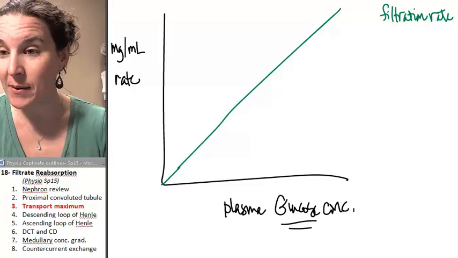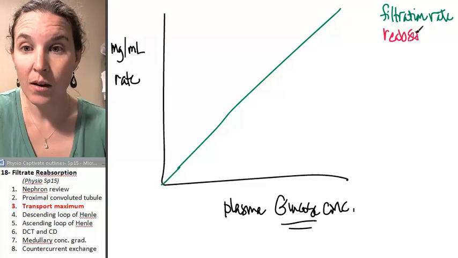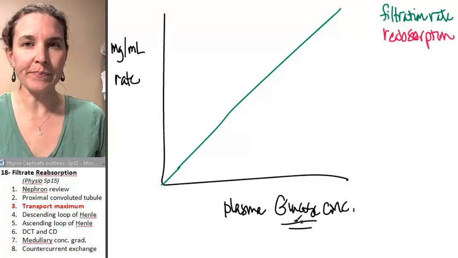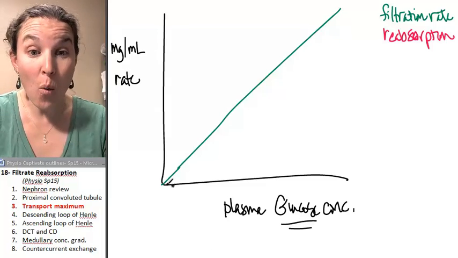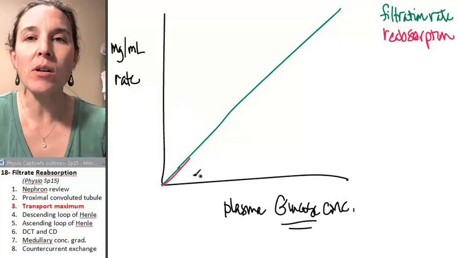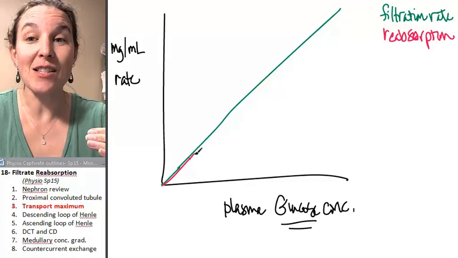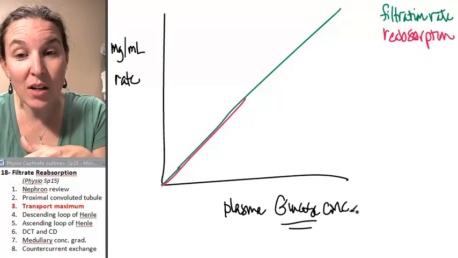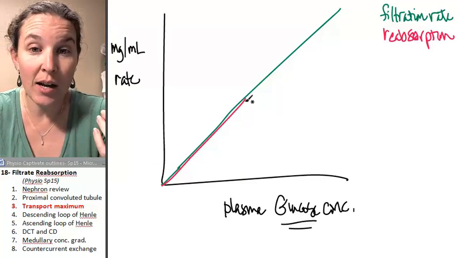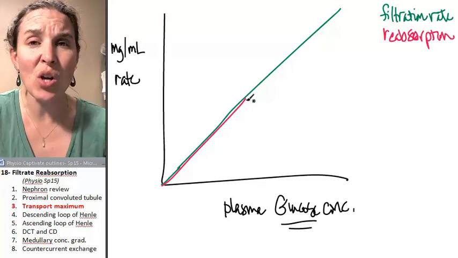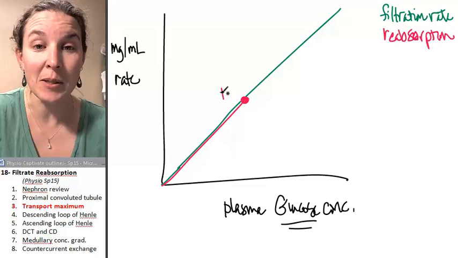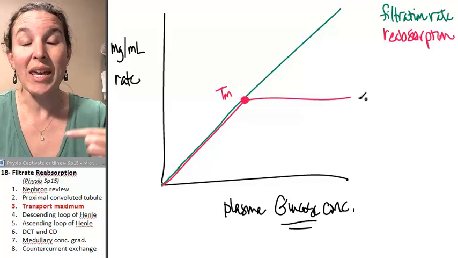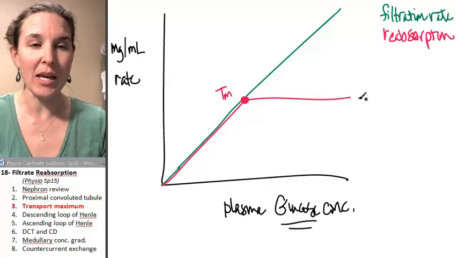I want to do reabsorption rate next compared to plasma glucose concentration. And here's the thing. What does reabsorption rely on? Transporters. For a while, if the amount of glucose in the plasma that is filtered out is matched, we reabsorb all of it. There's a point at which now it's so high that we've hit transport maximum, TM. And now it doesn't matter how high plasma glucose concentrations get, we can't reabsorb more glucose because we don't have enough transporters to pull it off.